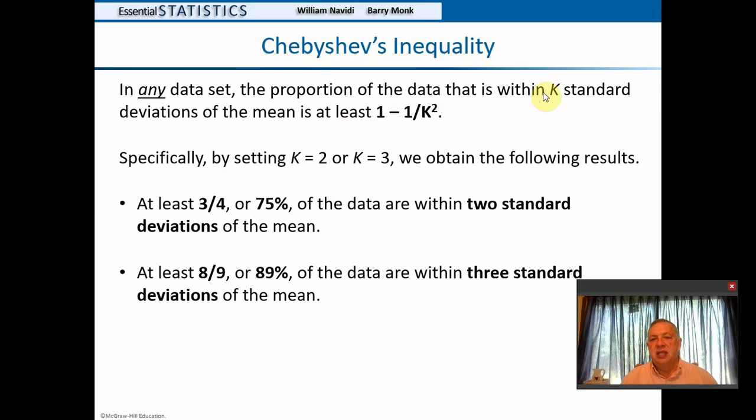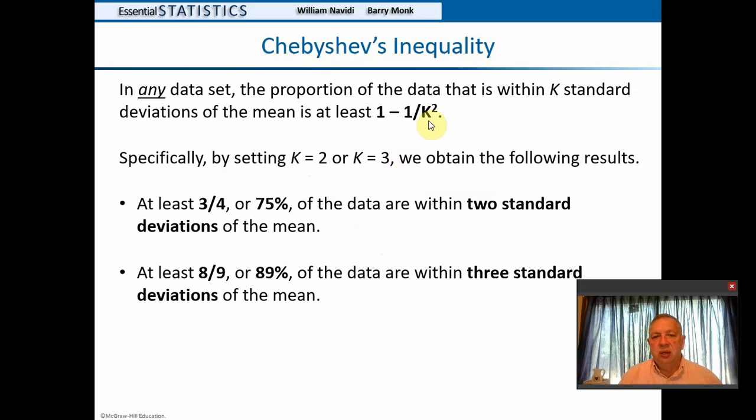So the proportion of the data set that is within k of the mean is at least. So the least is 0% for the 1, it doesn't give us any useful information. However, for 2 or 3, it does give us some information. So if I set k equal to 2 in there, that's 1 minus 1 over 2 squared, 2 standard deviations. 1 minus 1/4 gives us 3/4. 3/4 is 75%. So no matter what the data set, if I've got the mean and the standard deviation, for 2 standard deviations out, at least 75% is going to be between plus and minus 2 standard deviations of the mean.